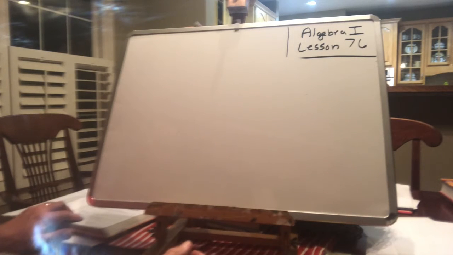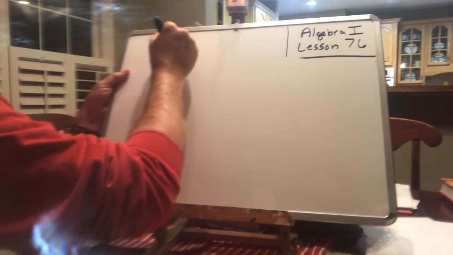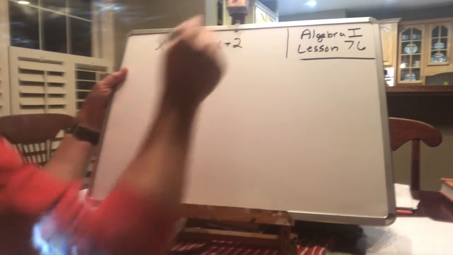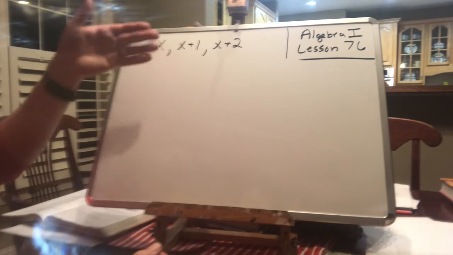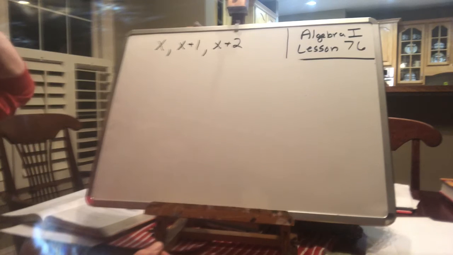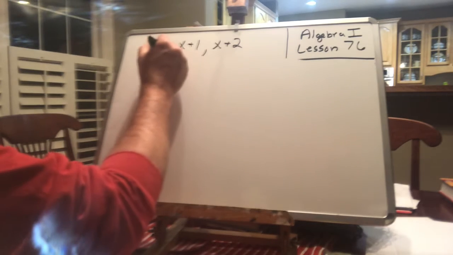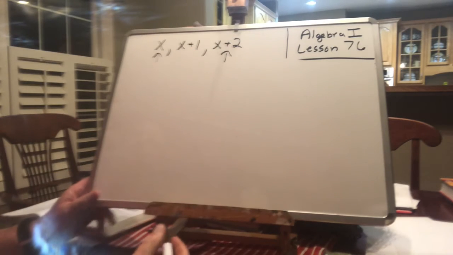76.1. It says, find three consecutive integers. And those three consecutive integers are going to be x, x plus 1, and x plus 2, right? I'm going to be finding x, and then x plus 1 is going to be the next number, and x plus 2 will be the next number, giving me three consecutive numbers. Okay, find three consecutive integers such that the sum of the first and third, that would be this one right here, the sum of them is 146.